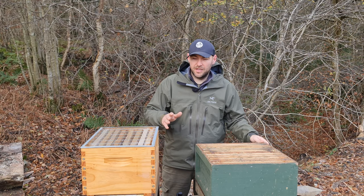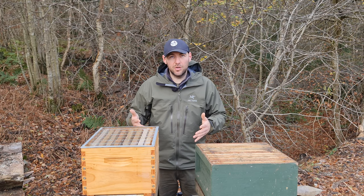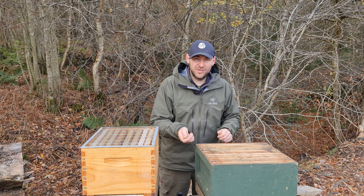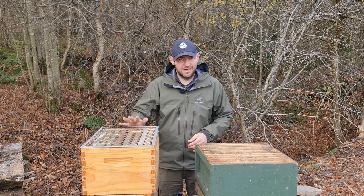Next, let's talk about construction. I've put together a Langstroth hive before — my first hive I actually bought was Langstroth — and it was so easy to put together. The way you put them together is just finger joints that lock together, four sides to a rectangle. You glue them, screw them, make it square, and you've built yourself a Langstroth box — really, really easy. With a National box, you have these bars that are just so confusing, and then you need to tap stuff to make sure you're getting the correct bee space. There's so much that can go wrong when putting together a National hive, with no additional benefit for all that hard work. In terms of assembly, the Langstroth is the clear winner.